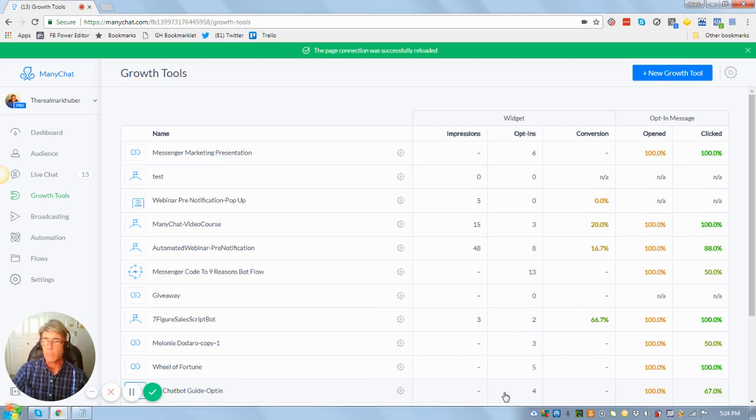This is the platform that your leads, your prospects, and your clients are on. If you're not on Messenger, you need to be. And this is a great way to get your message out to many very quickly, efficiently, effectively. And you're going to be seeing that your reach will be increased dramatically. You're going to be generating more sales, which means more revenue, which adds to your bottom line. And that's always a good thing.